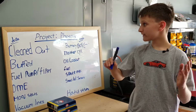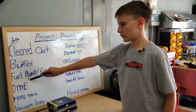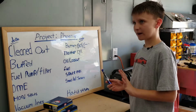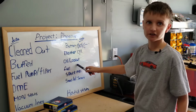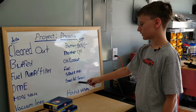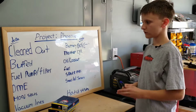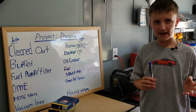Before we get started, we made this board of what we've done and what we have to do. What we've done: we've cleaned out the car, we've buffed it, we've replaced the fuel pump and filter, we've replaced the DME relay, and we've done the hood struts and the vacuum line. The things that we have to do are the battery box, the master cylinder, and the oil and coolant replacement liquids. We need to put fuel in there or else we're burning nothing. We have to replace spark plugs, the speed and reference sensors because they were toast, and those actually came in today from Germany. Thank you so much. And hatch struts in the back so we don't crash the glass on our heads, because our medical bills will be less expensive than that piece of glass.